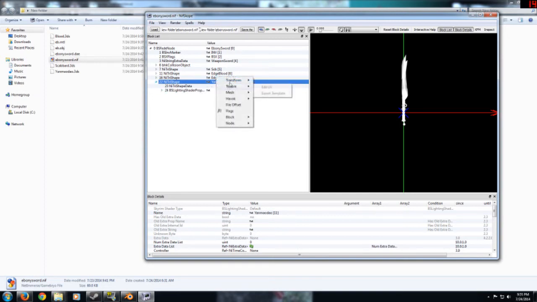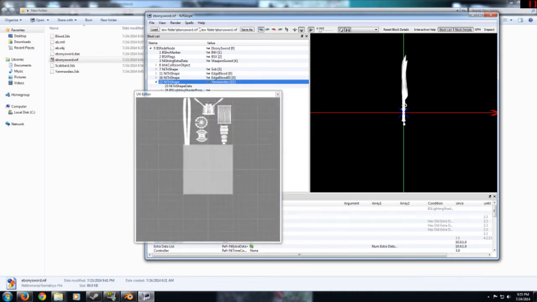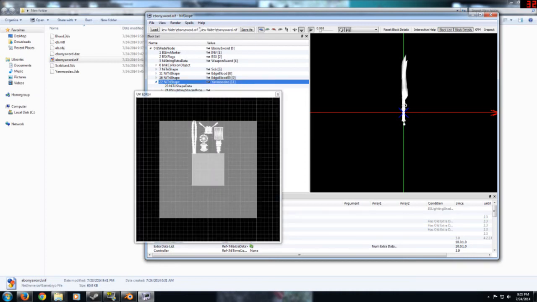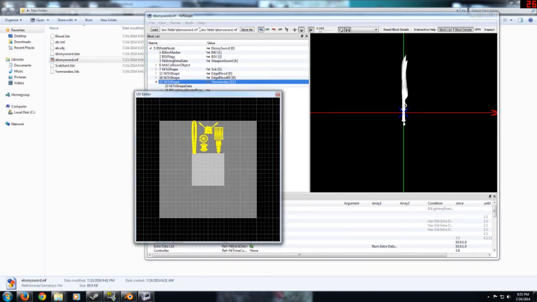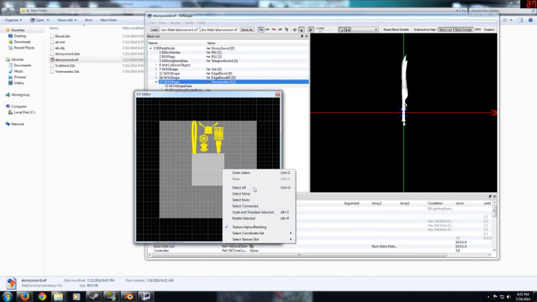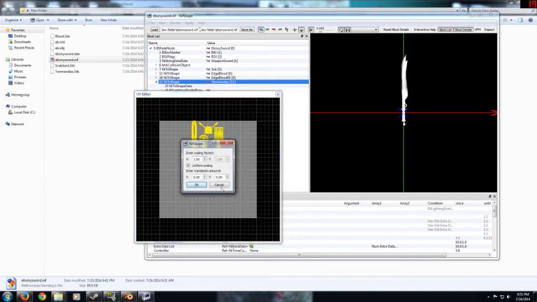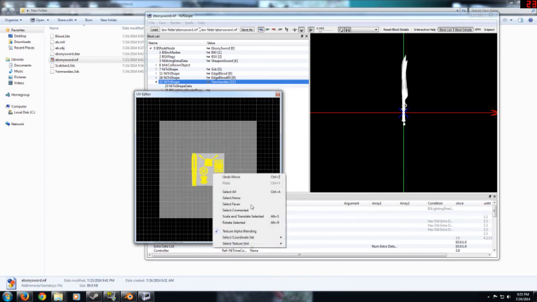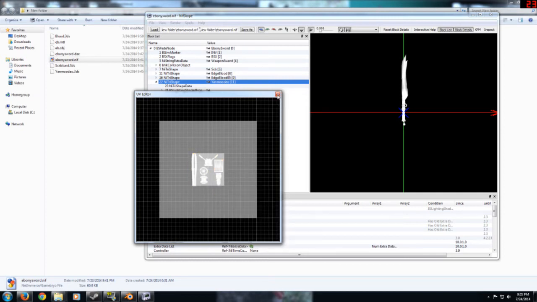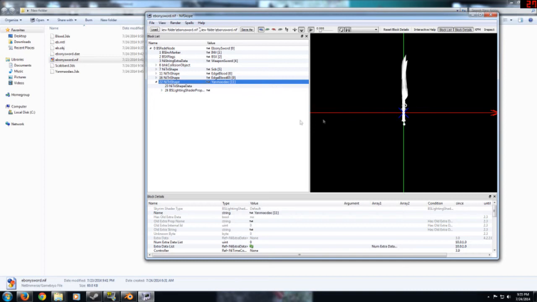Now, the other thing that you can check to see if your textures are saved, if you hit Texture and Edit UV, you should see your UV mapping still saved. You can actually move this down too by right-clicking, and then you can select all, and then you can right-click, and then you can, let's see, I want to say it's Scale Translate Selected or something like that, and then I think this needs to go on the Y, so I want to say 2 on the Y, and you can pull it down there if you want to. I didn't do that. I just left it as is, and it didn't really affect my sword, so either way, and just closing it saves it automatically.